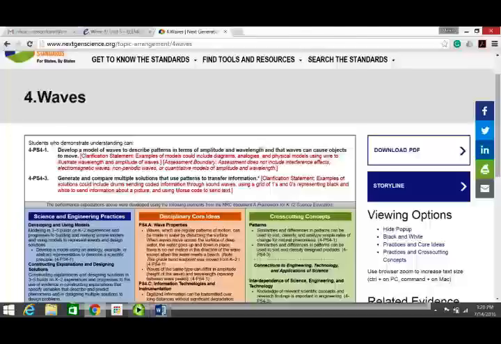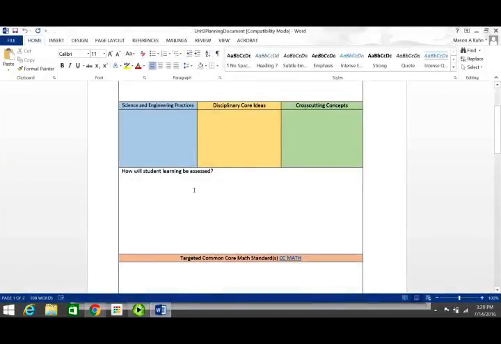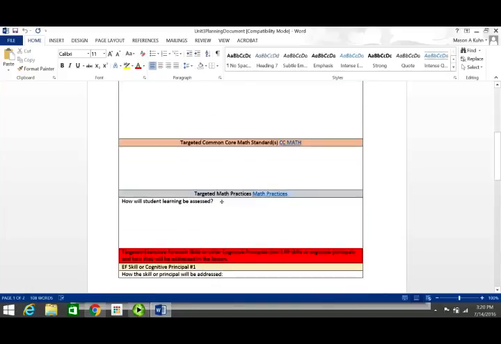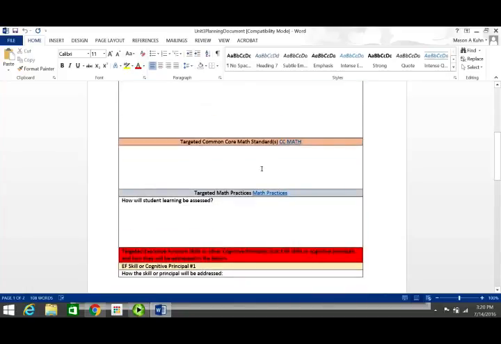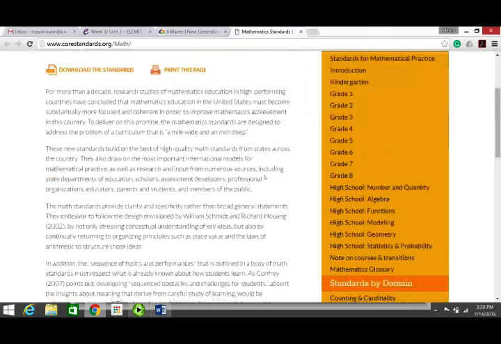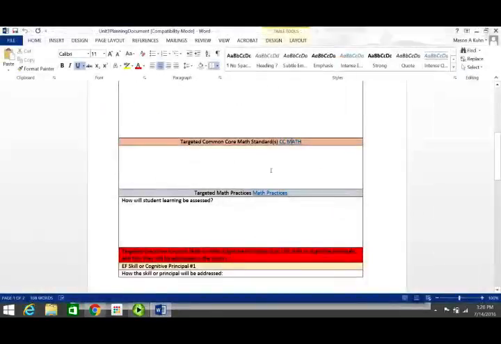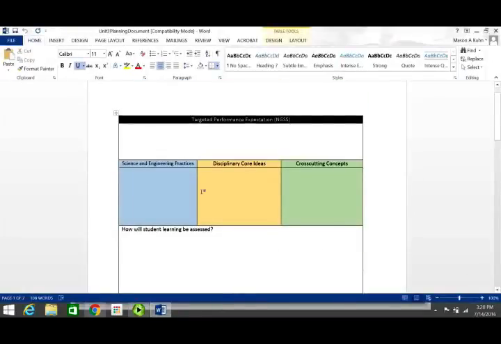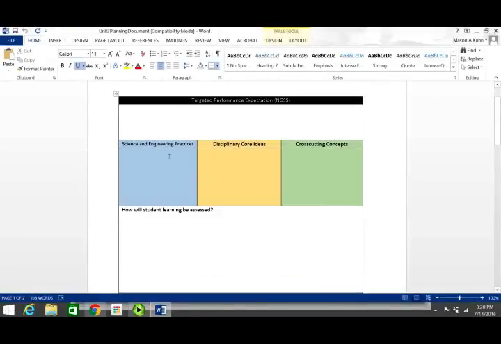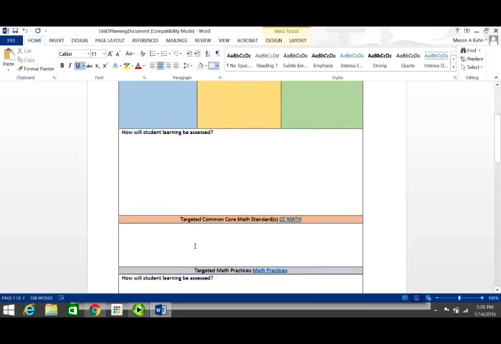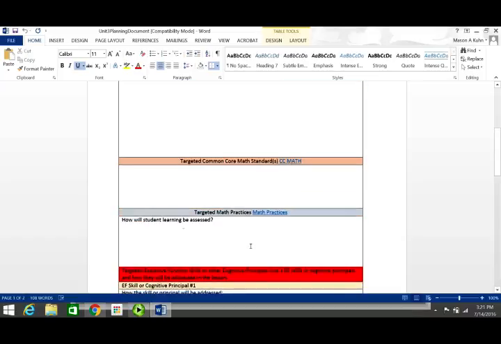So I really challenge you to think outside the box with that for how they're going to be assessed. Here, I would like you to look up that grade level's Common Core math standards, and I do have a hyperlink here that you click and it will jump to the Common Core math standards. I want you to find some standards that are aligned with that grade level. And I want you to be thinking about, okay, I'm teaching about waves or whatever, and I'm going to think about these targeted Common Core math standards. This is how I'm going to assess them.